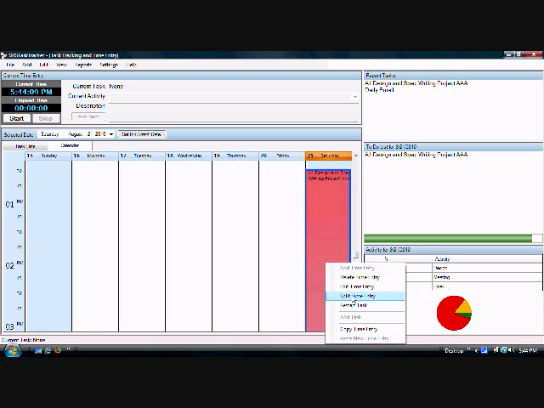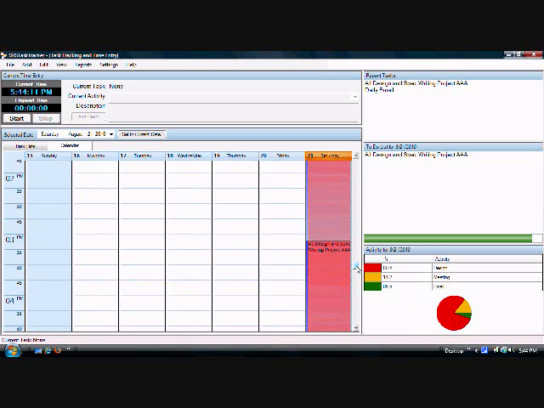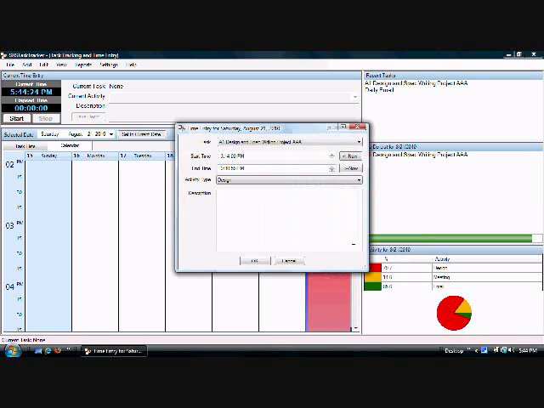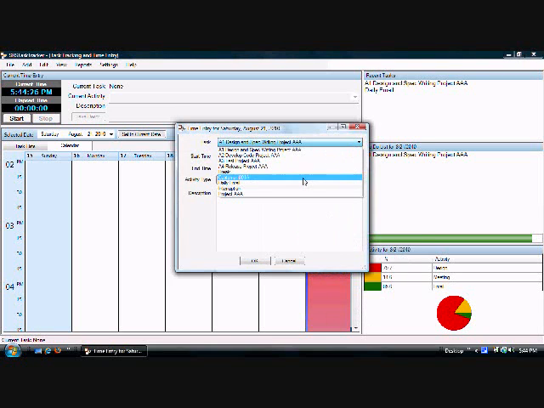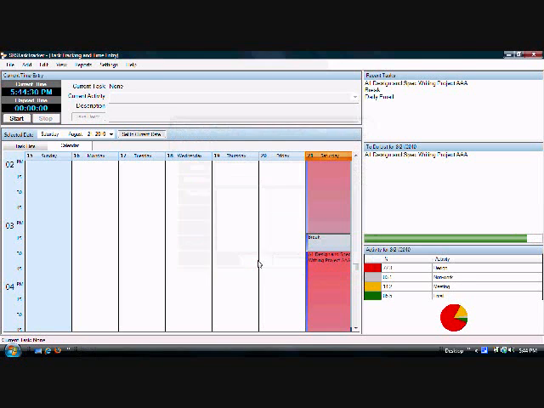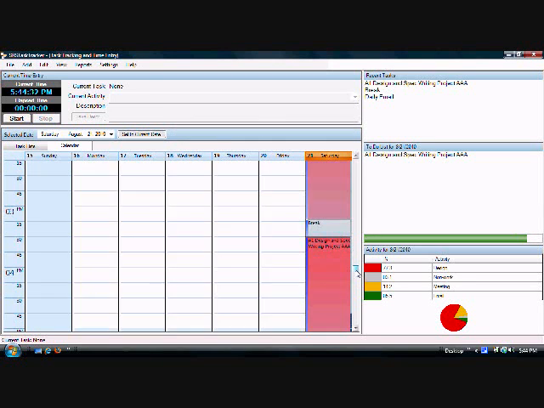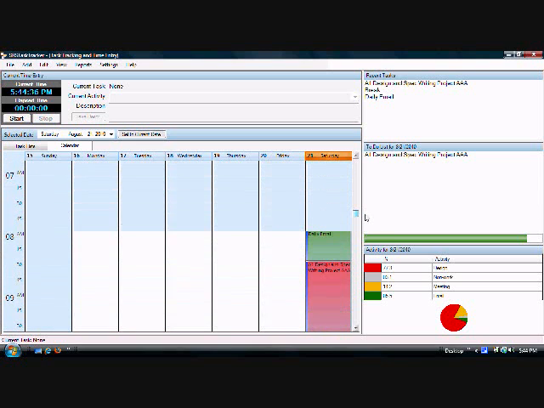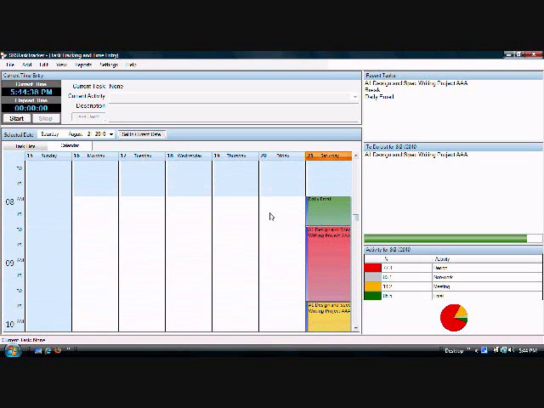and I have this long task in the afternoon, but I know I took a short break in the middle of the afternoon, needed some coffee. So I do like to record short breaks. So I'm going to make a little space. I'm going to add another task. I'm going to select break. And now I have a list of activities and tasks that I've worked on today that pretty accurately reflects what I did.